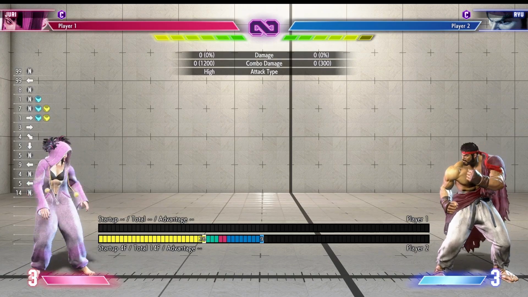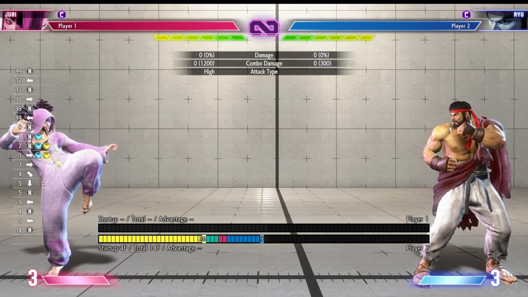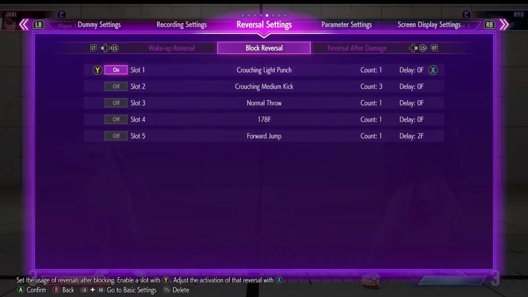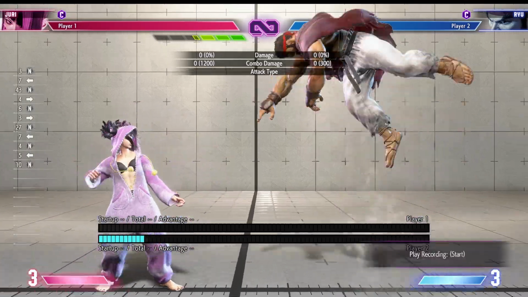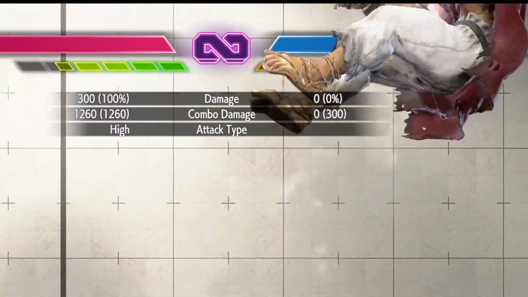You also want to keep in mind getting punish countered also takes away some of your drive. So if you're low on drive, you don't want to jump. Let me give you an example. See how that takes away from his drive gauge?